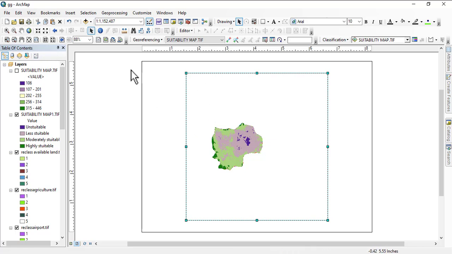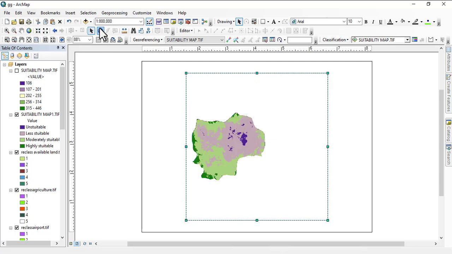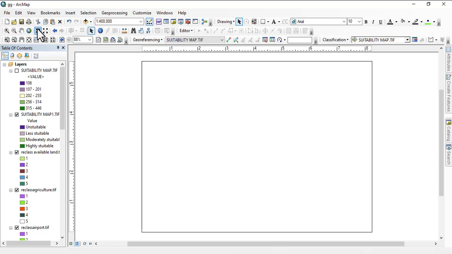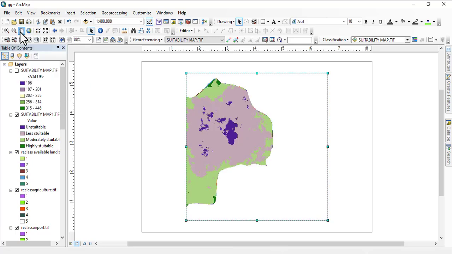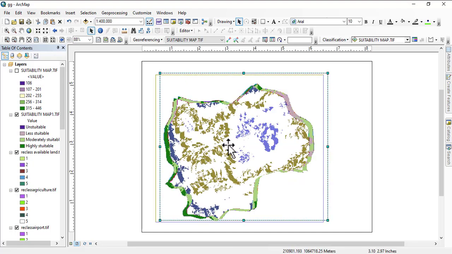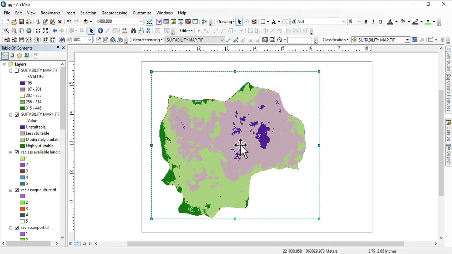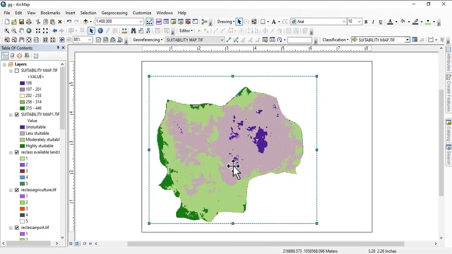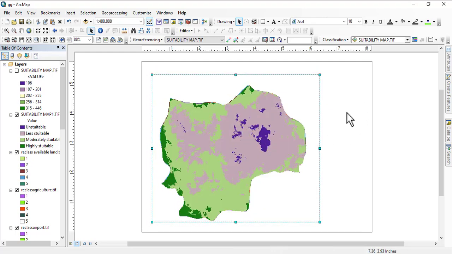So first and foremost, you see this fixed zoom in. That's what we're using to get our scale, and then we'll be using pan. The pan is what will help us to adjust it to where we want it to be. So you have all of this space to drag and drop it to anywhere you want. I want to have a map whereby this side will be where I will use for all the write-up, legends and all that. Depending on whether it is portrait, you could put your write-up down, depending on what you want to have as output.